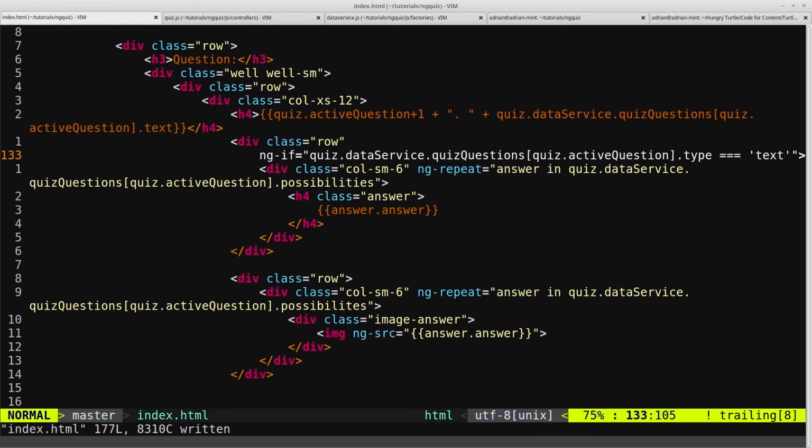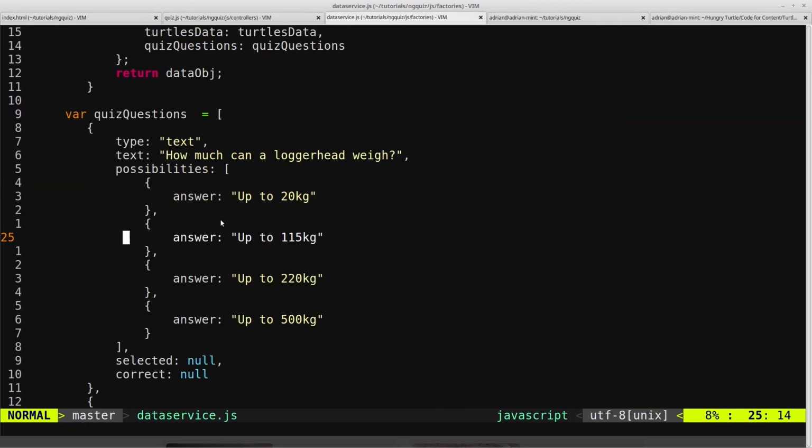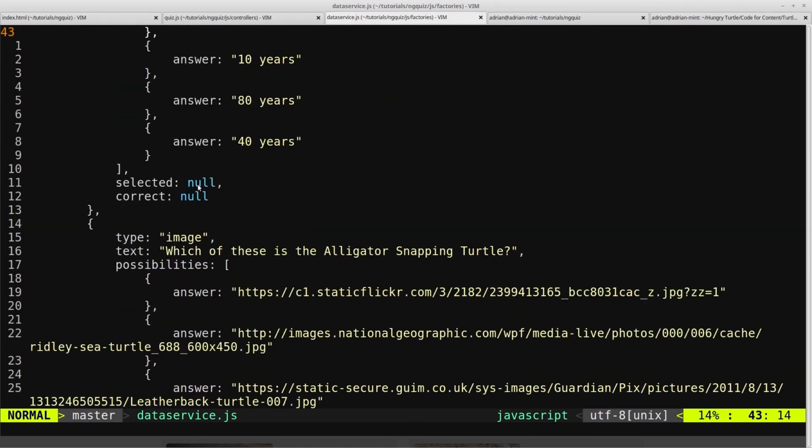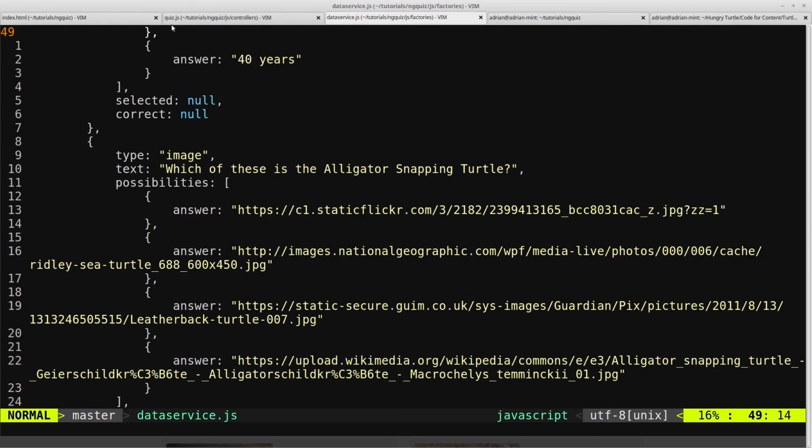So that's if the current question is of type text, and this dot type is coming from here, where each question in the JSON has a type property of either text or image. So we have a text-based question there and an image-based question here.